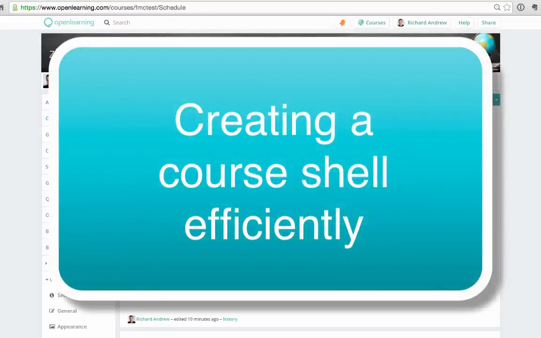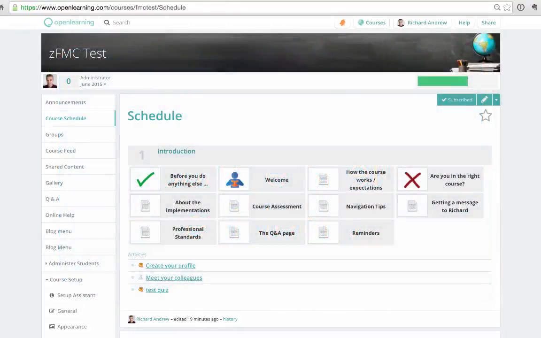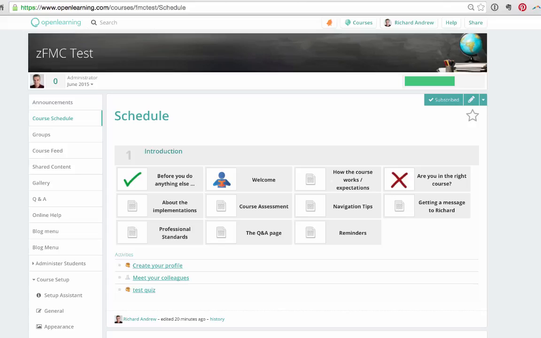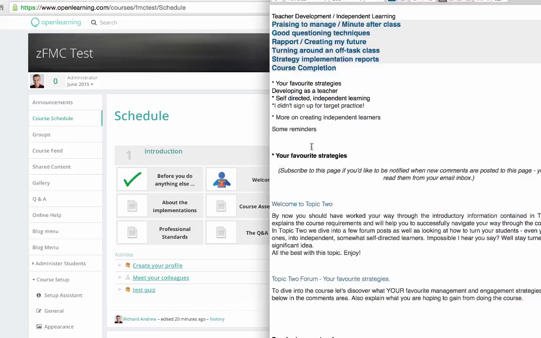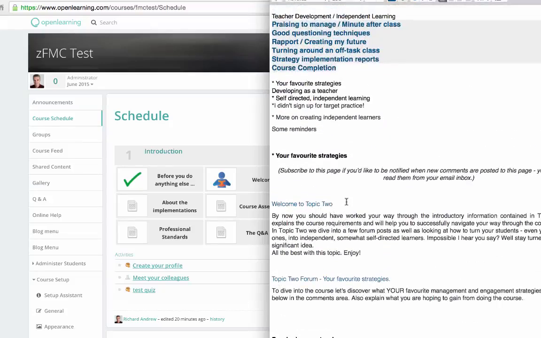The next thing I'll show you is just some tips on creating a course shell very fast and creating a course in a pretty quick time. So when I'm creating a course, I will always have the module outlines and the page numbers and some basic text for each page, like a first draft. And then I'll create the whole shell in one go, bang.